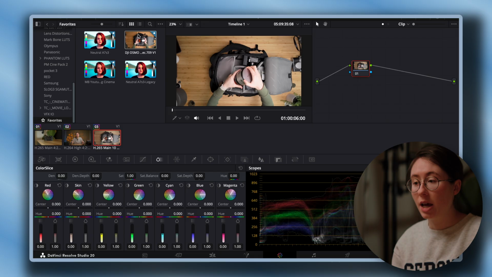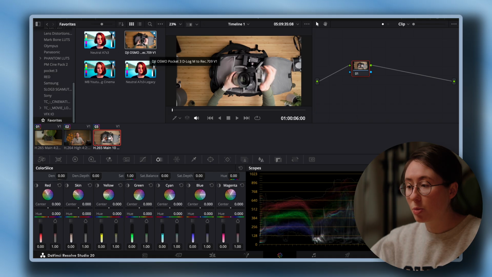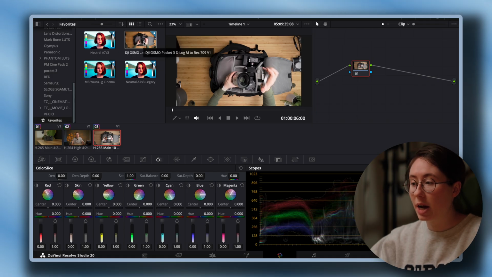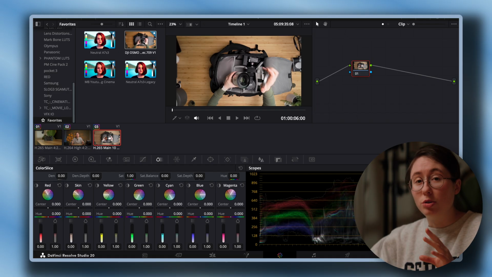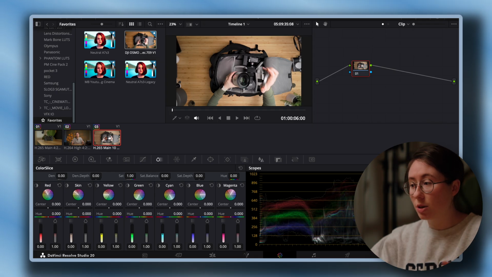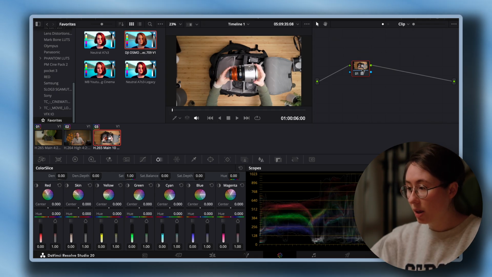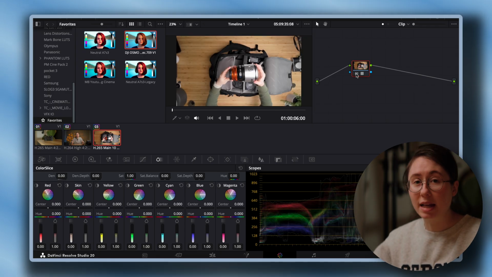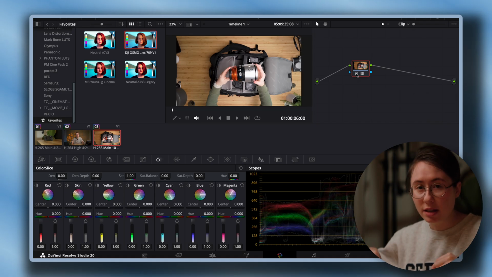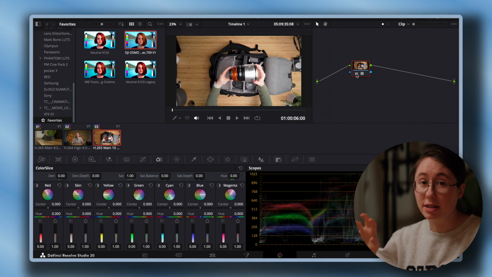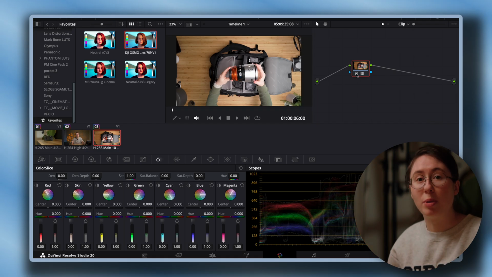Now let's do our last clip, which is the DJI Osmo Pocket 3 footage that's in D-Log M. For this clip, I'm going to do something a little bit different. There's actually a free DJI Osmo Pocket 3 D-Log M to Rec709 version 1 LUT that will do this completely for you. You don't have to change anything. You literally just apply it like this. And you can see that that converts to Rec709 with just that LUT. I believe I got that off of the DJI website for free, but I will double check that, and there'll be a link in the description for where I picked up this LUT, because this is the simplest way to do Osmo Pocket 3 footage.